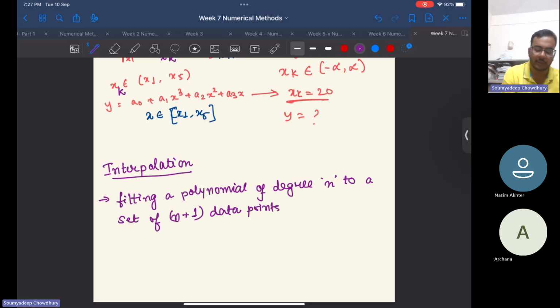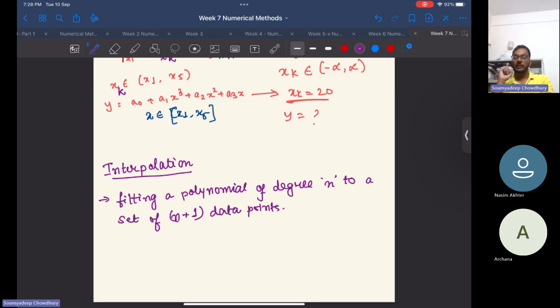So suppose you have done your experiment, any experiment, and you have obtained 4 sets of values of x and y. Suppose at 4 time intervals you have performed your experiment and obtained 4 sets of data points. So for t equal to 1 you have a value of y, for t equal to 2 you have another value, t equal to 3, t equal to 4, you have 4 different values. So just remember this point. We will see why it is happening.